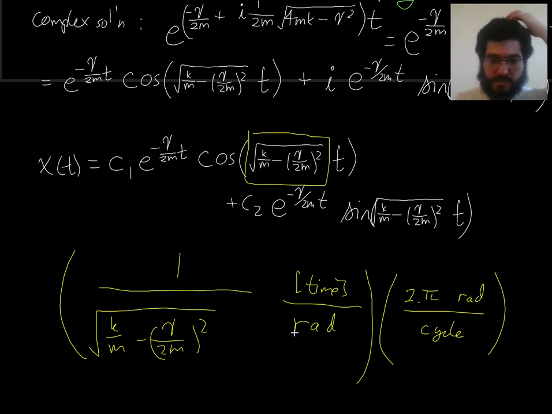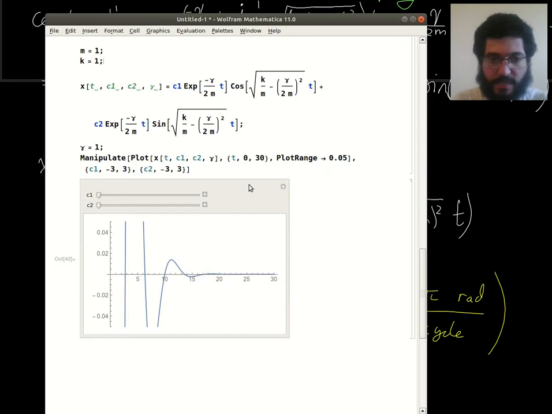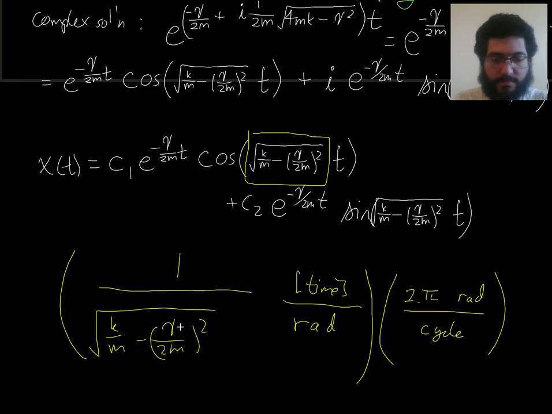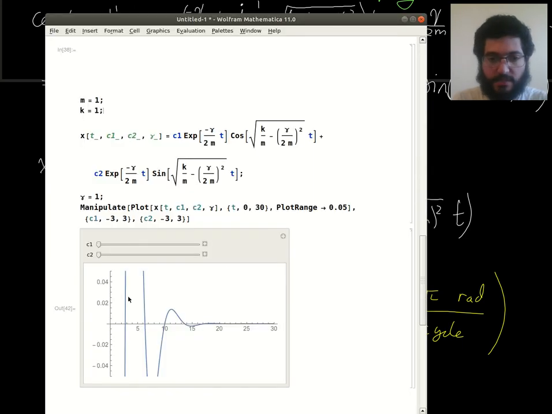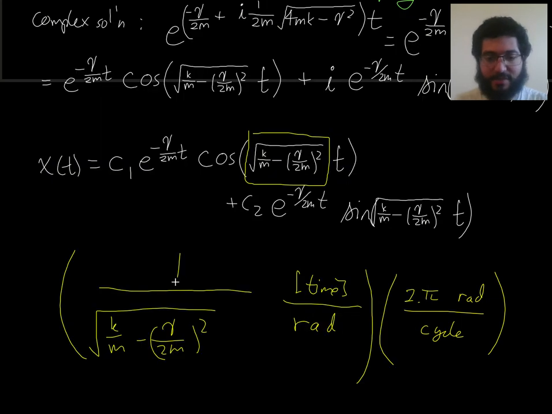So let's see if we can make a prediction. What do we think is going to happen as we change gamma, as we change the damping? So let's say I keep m and k fixed at 1. What do you think would happen if I change gamma? Do you think the oscillations are going to squeeze and become tighter, higher frequency, lower period? Or do you think that they'll become bigger? So make a prediction based on what you're seeing here.